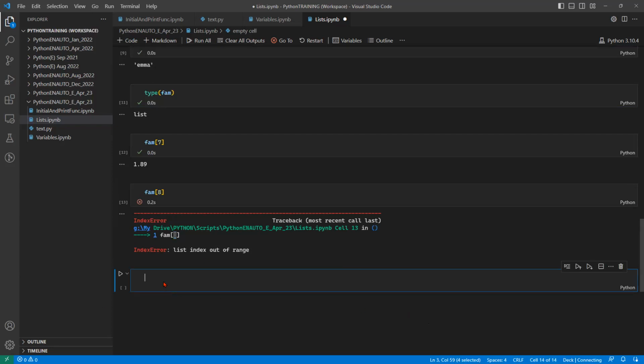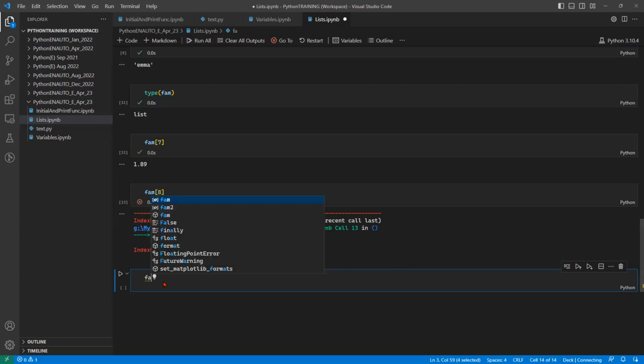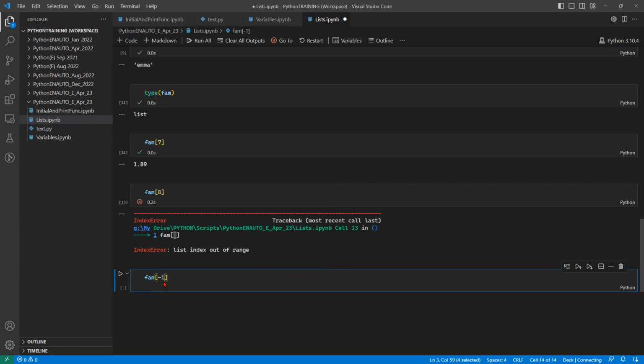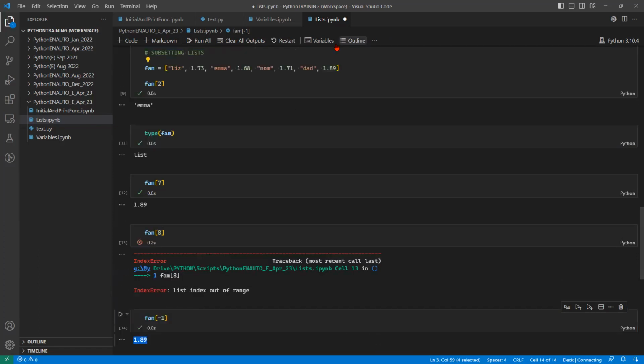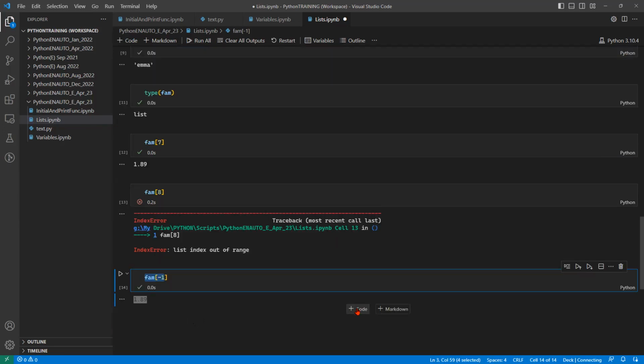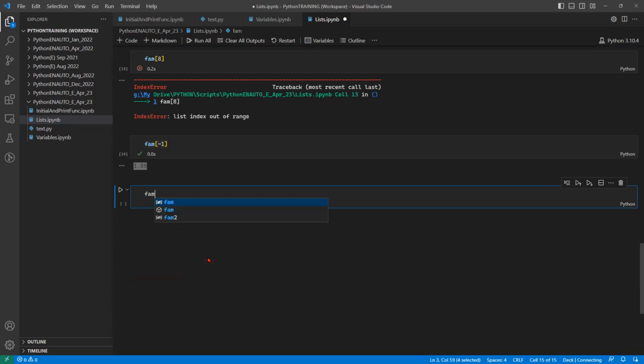Yeah. So in a similar way, if I say give me fam -1, I'll get 1.89. So I'll get the last element by doing -1. Clear? So if I do fam -7, what do I get?